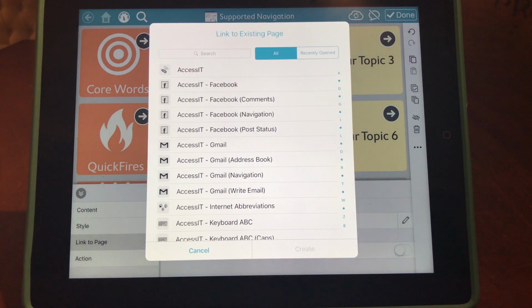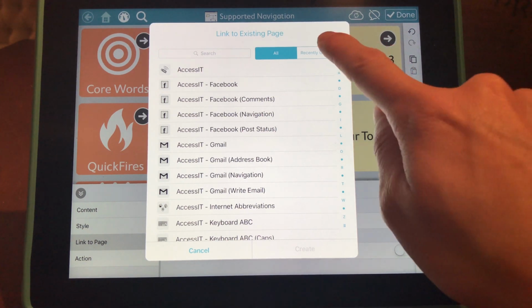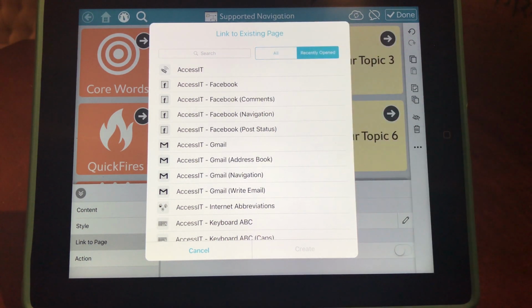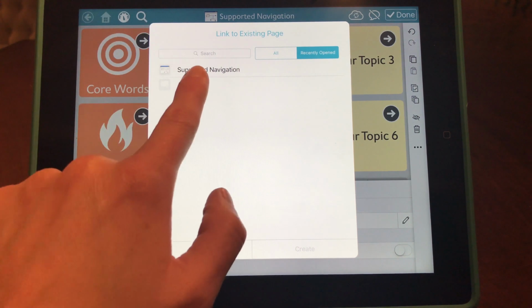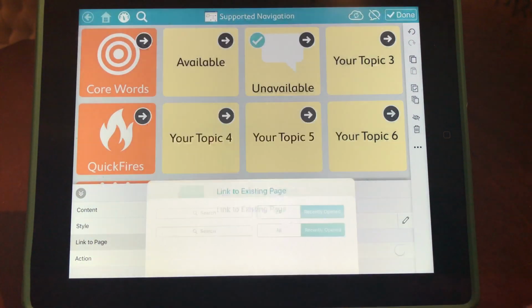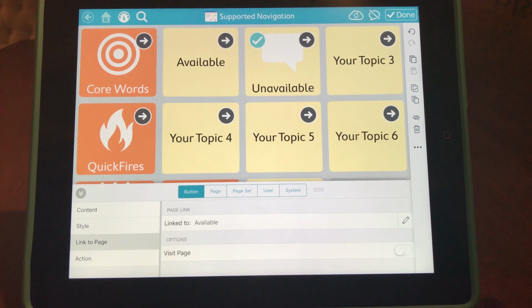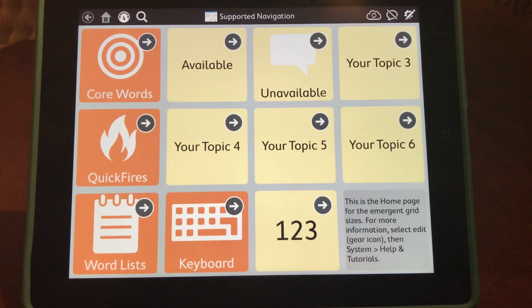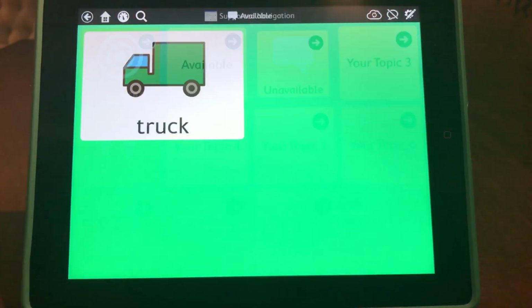Now this is where I can link it to the folder that I already created. So to find this quickly, I'm going to go to Recently Opened here at the top and choose my available folder, which I created just a moment ago, and hit Create. Next, I'll hit Done.